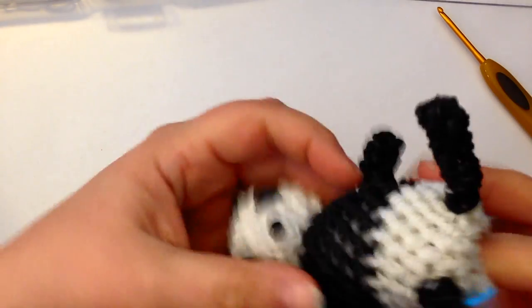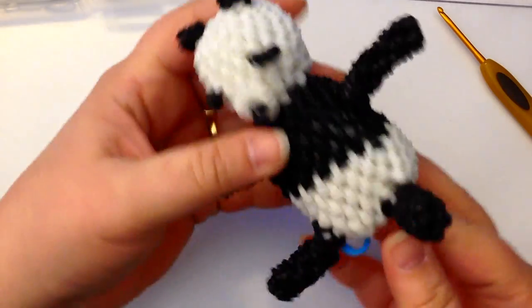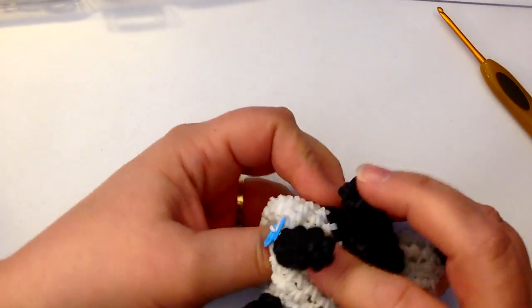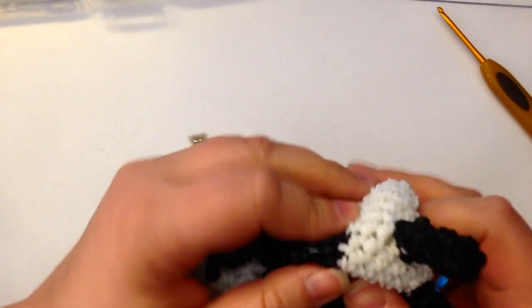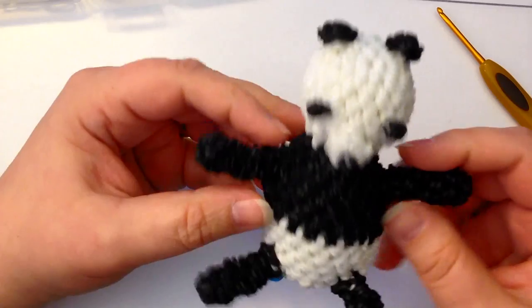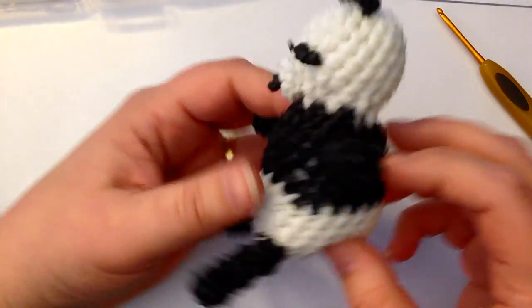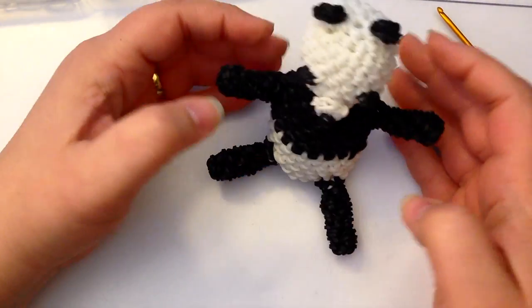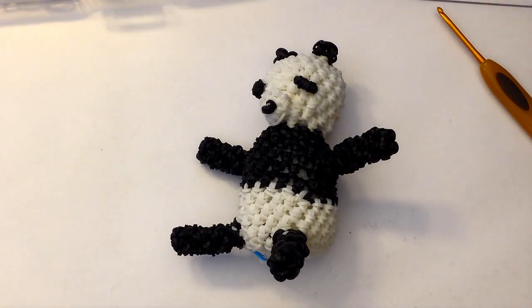You'd have this tendency to overstuff things. And if you do, you will see the stuffing appear through the stitches of your crochet. And I mean, obviously you're going to see a little bit, but you don't want it to be so that all you can see is stuffing oozing through. That would be nasty. So I think that's about good for stuffing. I could possibly use a little bit more, but already you can see that the stitches are stretching. The stitches will relax, as I've mentioned, but I don't want to overstuff.